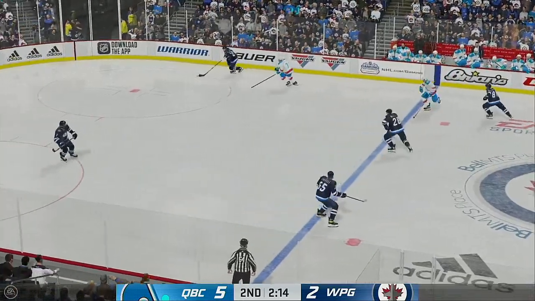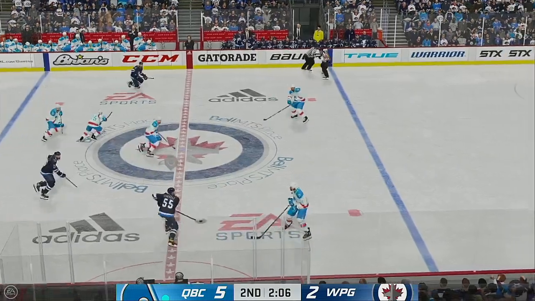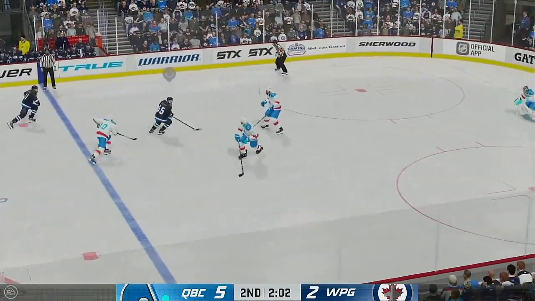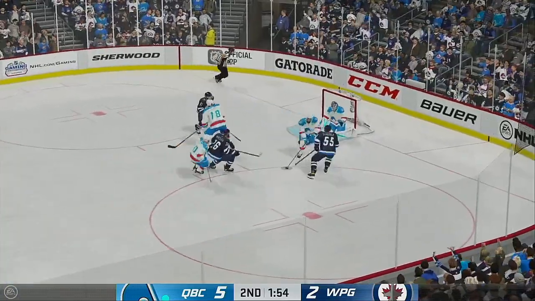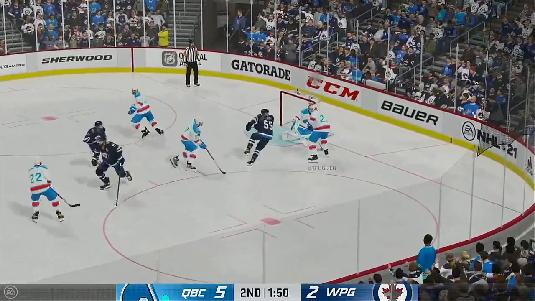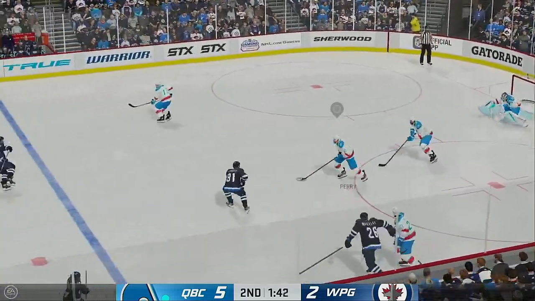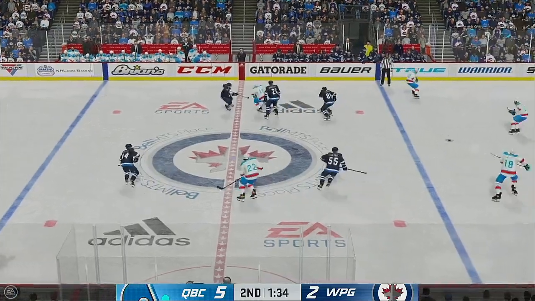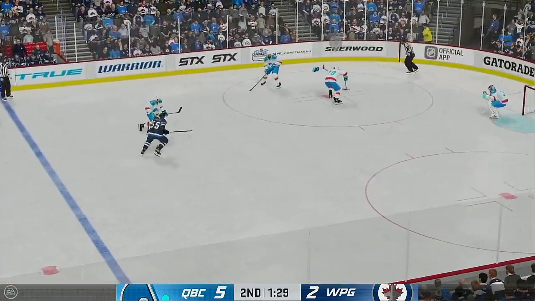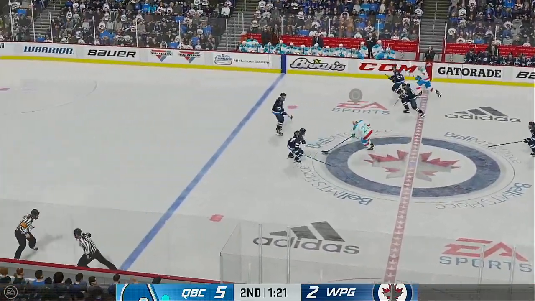Winnipeg's got it in the neutral zone. Tries to feed it over to Scheifele. Through the open ice, they're picking up steam. Change up, come on. And now it's grabbed by Wheeler. Here's a chance. Makes the save. Moves the puck. Dishes it to Wilson. Quebec's looking to break out. And now he angles it across to Boyle.